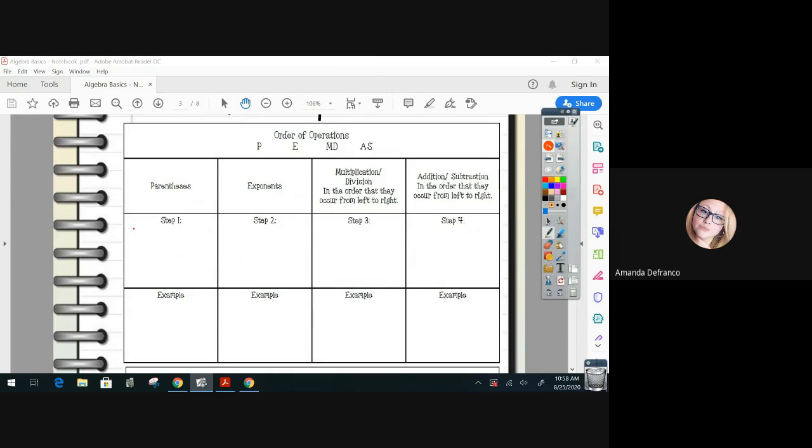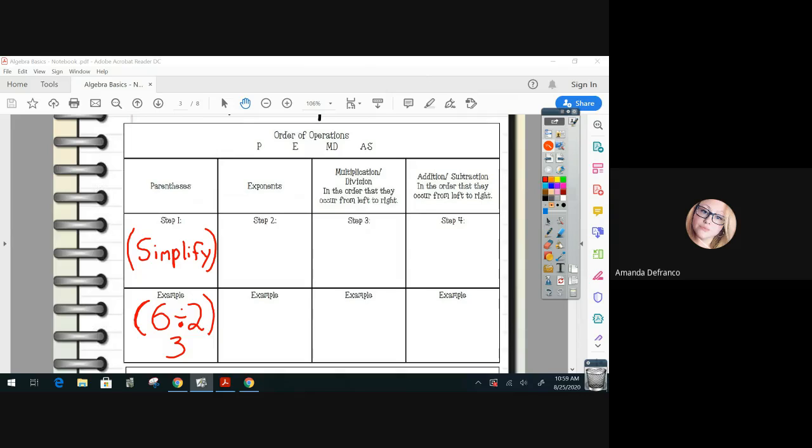So I'm going to draw my parentheses, and we're going to say to simplify. To simplify means that we'll add, we'll subtract, we'll do whatever we need to do inside. To show you an example, if we had a pair of parentheses with 6 divided by 2, we would solve that by doing, what is 6 divided by 2? 3. We just did it. We solved what was inside of the parentheses first.